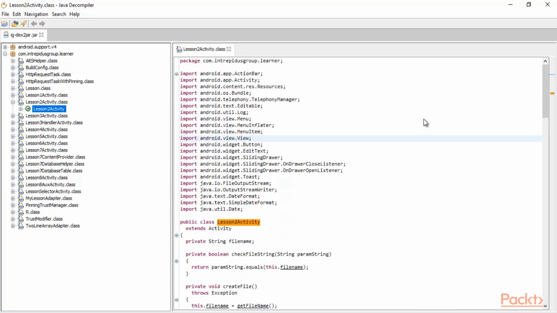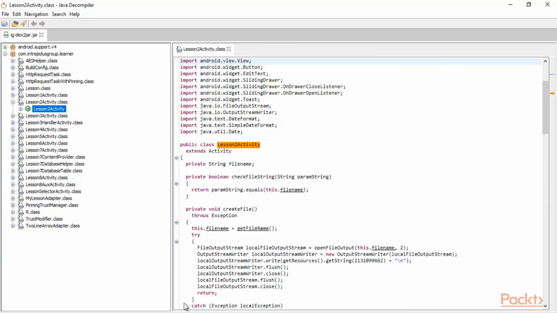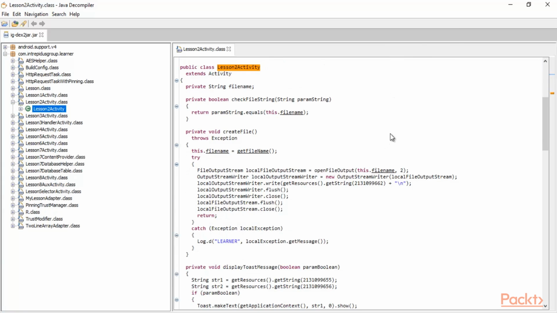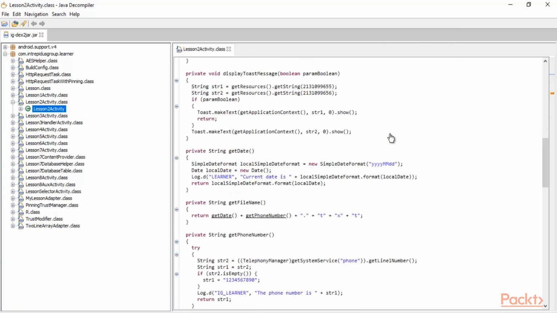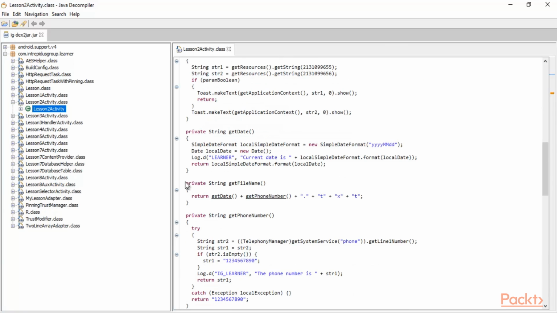Okay, so now the task was that you need to find the file inside the source code. Let me check if there is any file available or not. You can see here in this function: private string get file name, right?